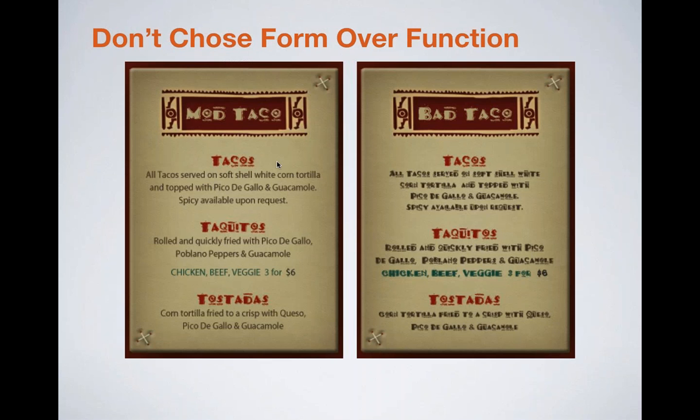You want to create a style that's apparent, like the example on the left, using that really unique typeface for the headings, the names of the menu items in this case, but keeping the descriptions, the important details, readable. If you go for too much form, meaning too much emphasis on the style, then you're losing the value of your information. You can't really read that anymore. Not easily, anyway.